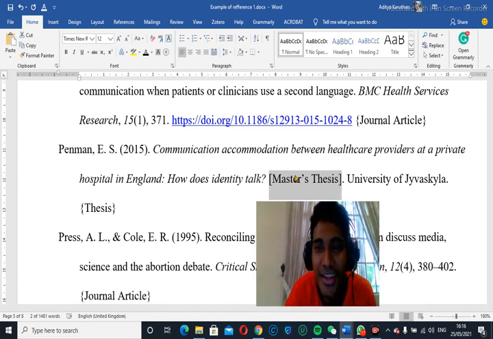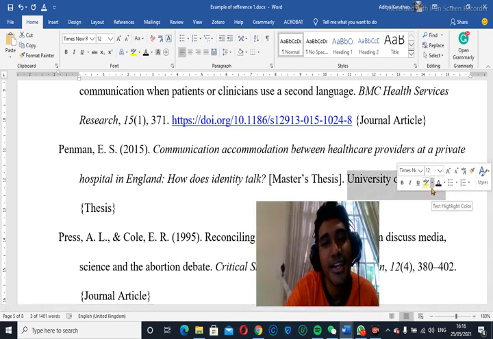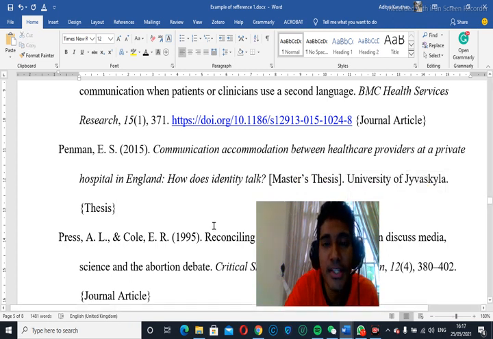In bracket, master's thesis, full stop, the University of, I'm not going to pronounce this name too. It's funky. Cannot pronounce this word also. Okay. This is how you write the reference for a thesis. If your source material is from a thesis, this is how you do it.